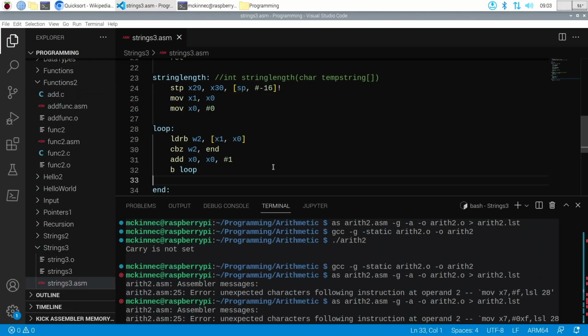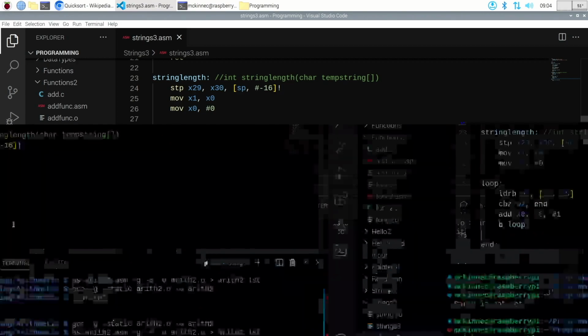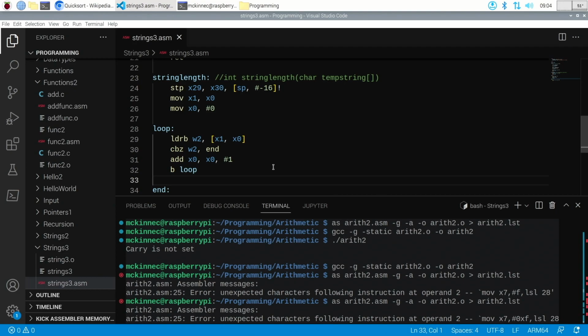Now let's say that I want to change those characters. Have I actually changed the letters in my string? No. They were hello world, and all I was doing was reading from them and checking whether each is 0 or not. That's fine for the string length. That's all I need to do. But let's think about what are some of the other programs that we've written that do involve modifying strings. Well, like what?